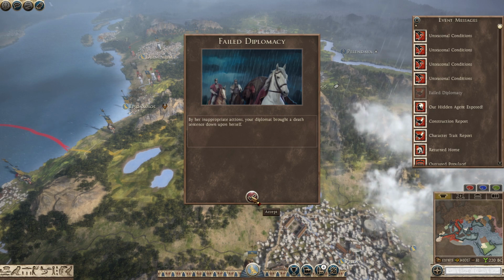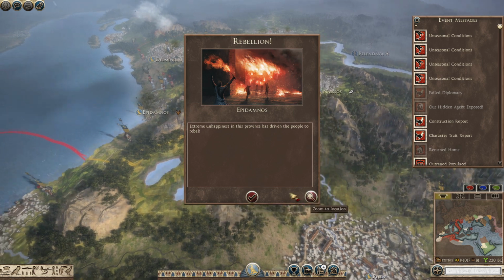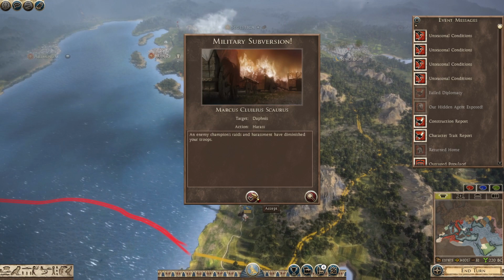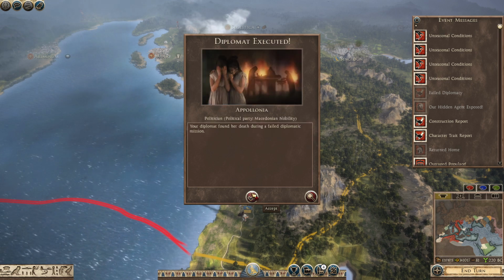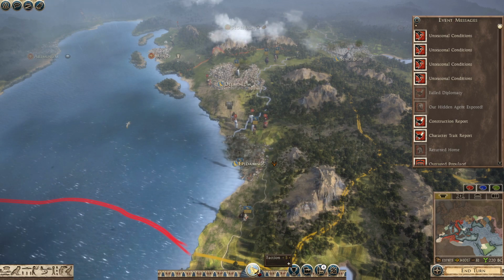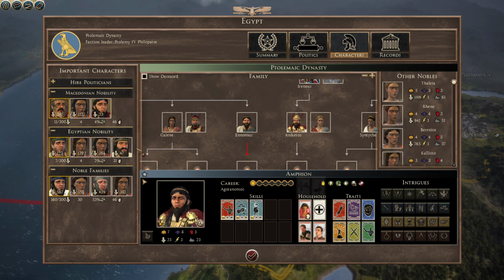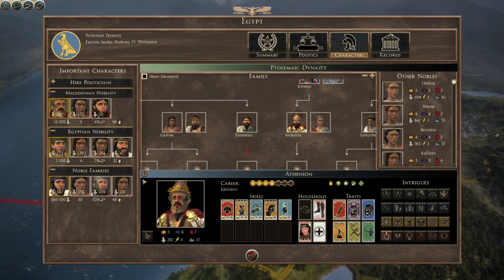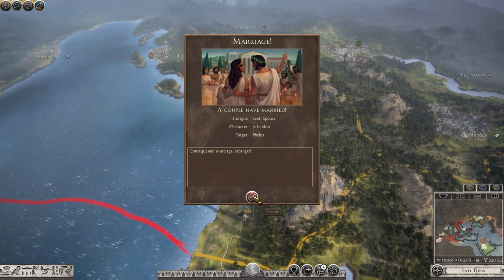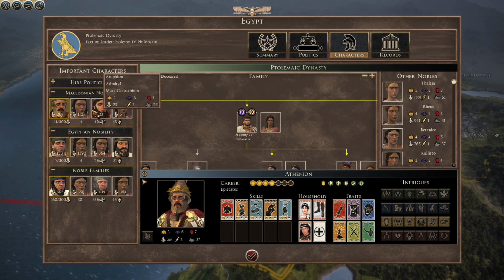Okay, we've managed to get one of our wives killed, which is a bit unfortunate. Got rebellion in Epidemius. Well, we can sort that out. Diplomat executed. Macedonian. Okay, so what we're gonna have to do is, I mean, that's a bit antisocial really, because Carthage is there, but okay. Who is it? You need a new wife. That's no problem. You will get yourself a nice young wife, hopefully. Yeah, she's 20, he's 37, he's 23, she's 60.